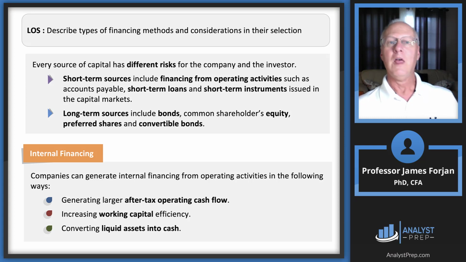And so, of course, remember what we did in the uses of capital reading. We talked about investing in projects that have positive net present values. Remember that those projects have positive net present values because they're expected to generate lots and lots of repeatable and sustainable operating cash flows. Well, wouldn't it be awesome if those operating cash flows were enough to finance all of the stuff that's going on the left-hand side of the balance sheet? So what do those teardrops points say? Generate large after-tax operating cash flow. We talked about that at length in the last reading.